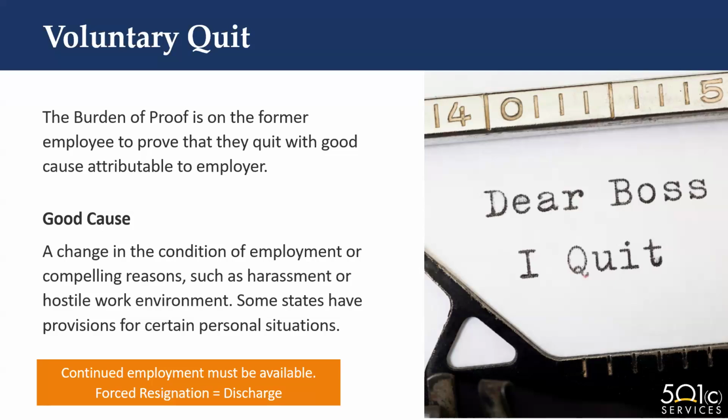Now, if they just quit and then they claim hostile work environment, discrimination, harassment, whatever, and they never even brought it to your attention and allowed you to address it, again, that's not going to fly. They're not going to get unemployment for that. So really, harassment and hostile work environment comes down to unaddressed harassment or hostile work environment.